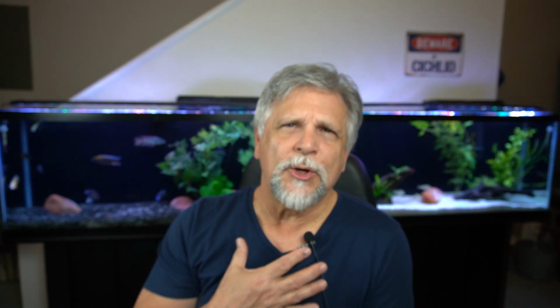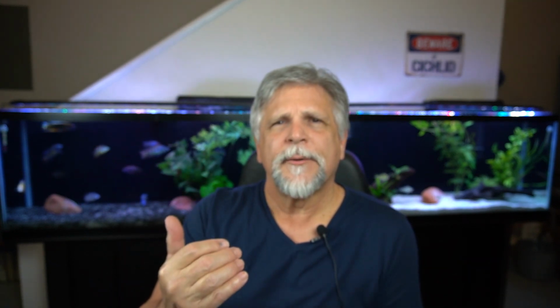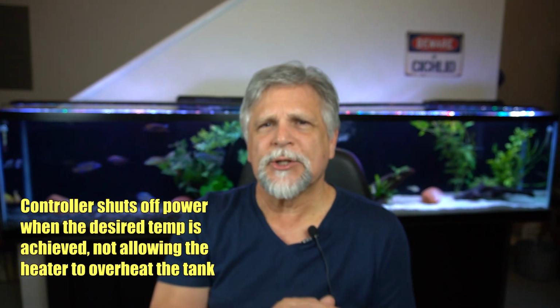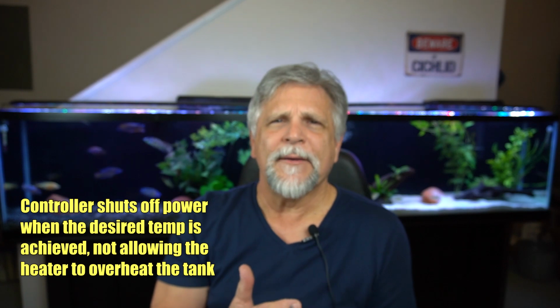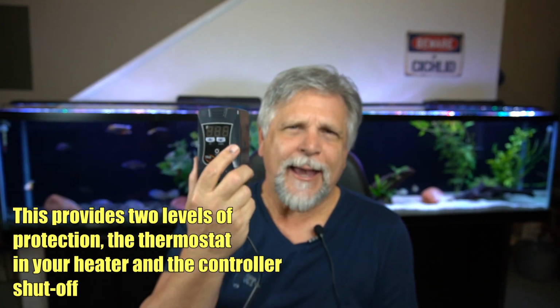Now, this is the way I use controllers. I set the controller higher than the heater. In other words, I'll set the heater at, let's say, 78 degrees. I'll set the controller at 80. My purpose for using the controller is to cut off power in the event that the heater were to get stuck and try to overheat. So I'll set the controller cutoff at 80 degrees, and I'll set the thermostat on my heater at 78.